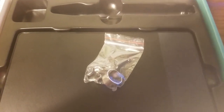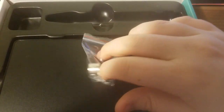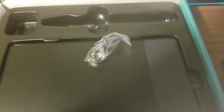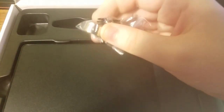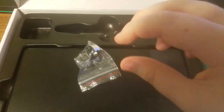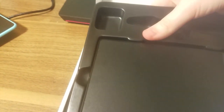And then right here, we got a bag of little nibs. I don't know what this metal ring is for. I think it's to extend the pen. I don't know. I didn't use the metal ring whenever I had my old one. But I did use these nibs quite often, because I have no self-control and I draw a lot. So I need more nibs. Ugh, I hate doing this with one hand.